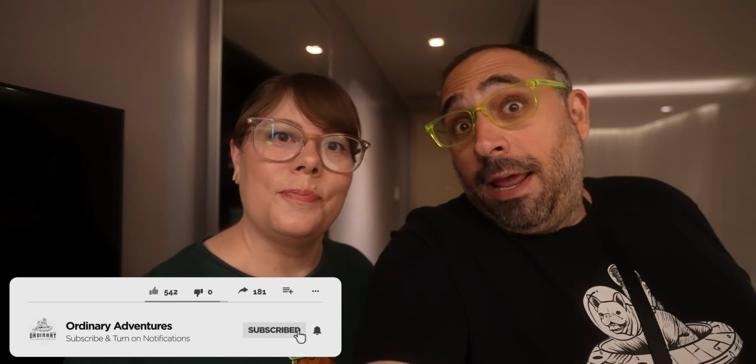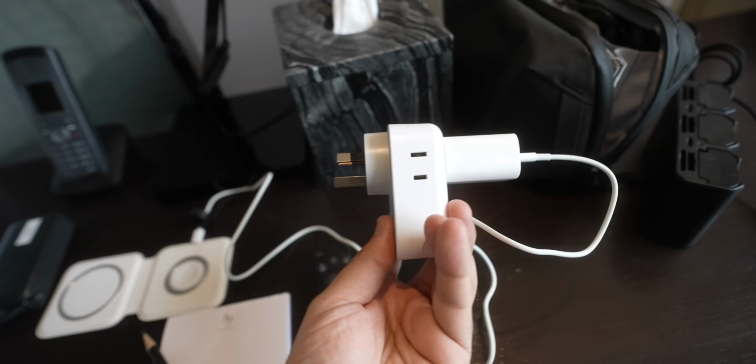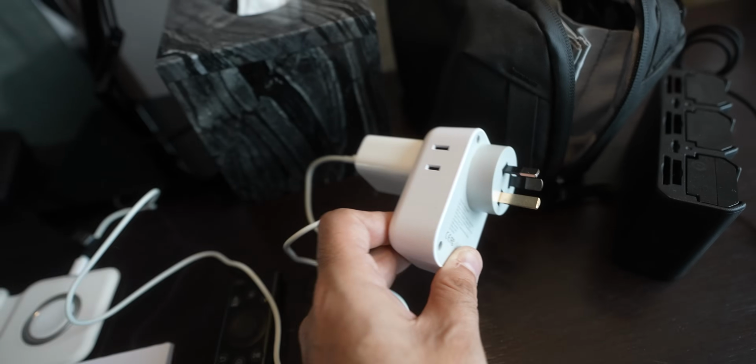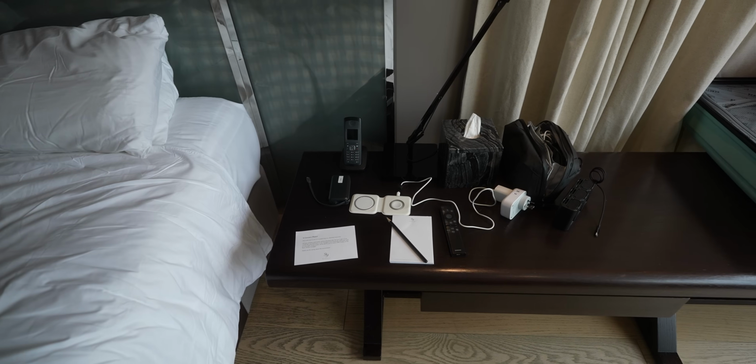But we woke up this morning and we wanted to give you a little tour of our room because it's actually a pretty nice room. Yeah, it is. So I'm going to admit to you guys that we've already messed up. We did buy a power adapter, but apparently this power adapter is for mainland China, and not Hong Kong. So we've already used up our battery power, and we gotta find power adapters today.